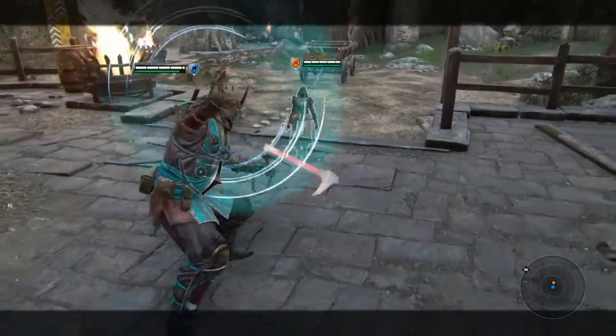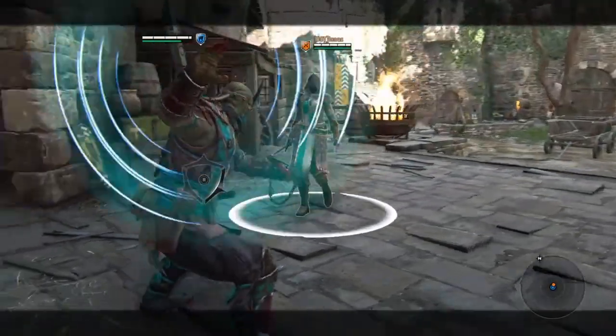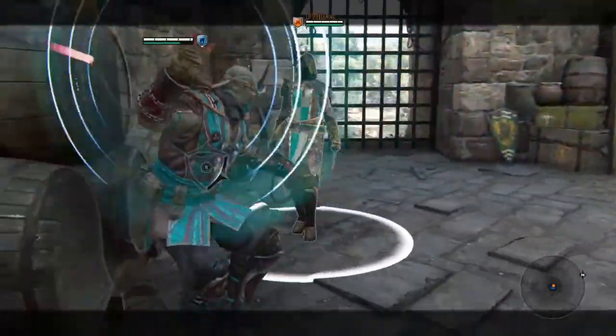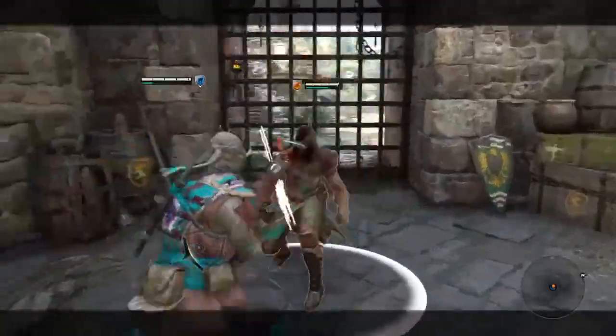Now, another one of my moves, I'm not real sure if I've showed this yet, but anyways, here it is. So, you're acting like you're gonna go for that long heavy, and then you dash forward, and then from there you can just kind of chain it up.